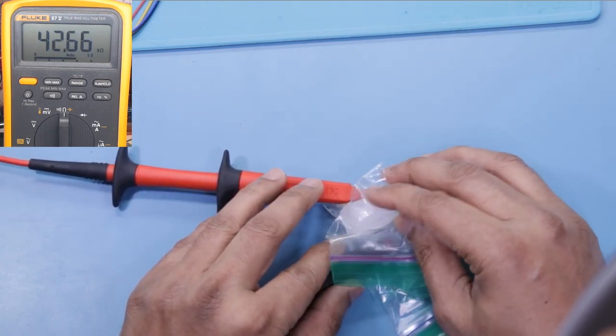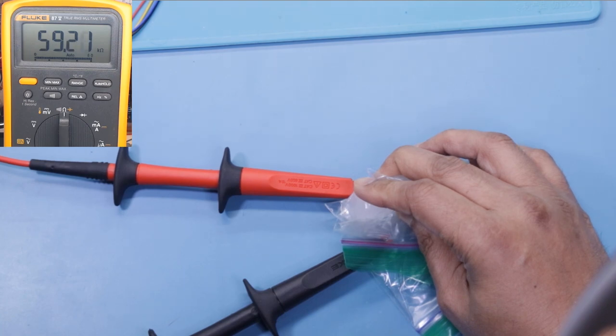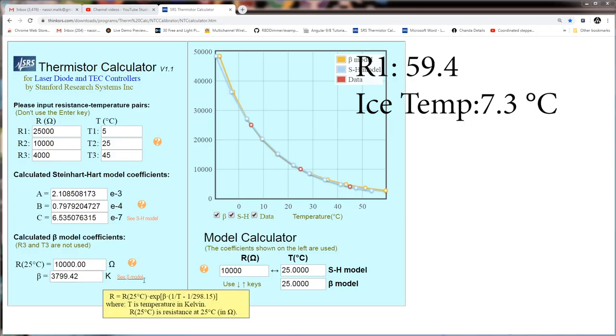I'm going to sandwich it, putting one ice cube on the bottom and one on the top, and hold it, then keep an eye on the multimeter. We're going to wait until it really slows down or stops, and then take that resistance. Let's see how long it takes. I'm going to fast forward the video, and I'll stop when it slows down. We're almost there. We're going to call it 59.40.